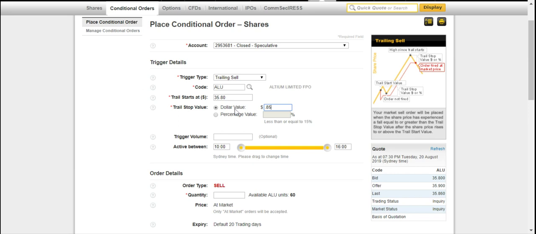The other good use of the dollar value is if you want to calculate what's called an ATR, which is an average true range for each stock. And an average true range has been shown time and time again to probably be one of the best ways to set a stop loss, because it's very stock specific.